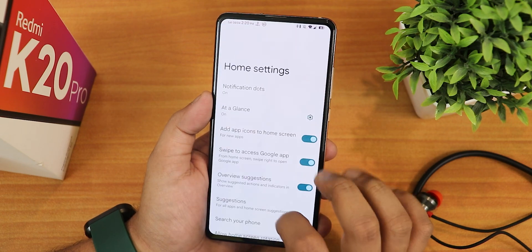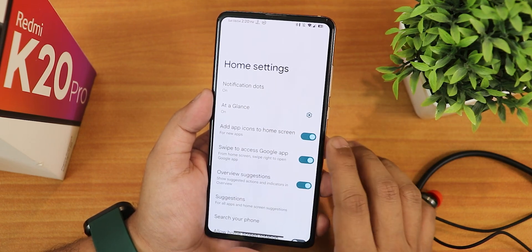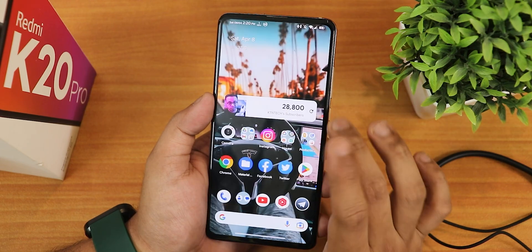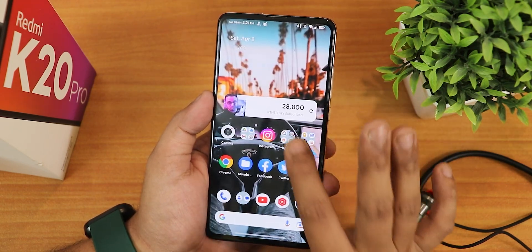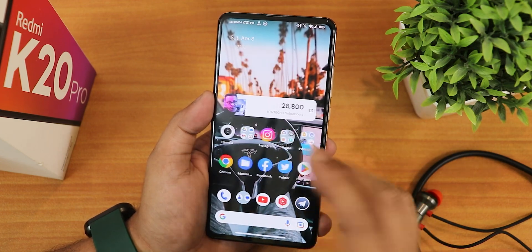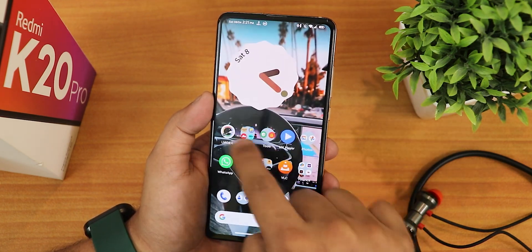Let me talk about the stock launcher. In the home screen settings, this is the pixel launcher — it has the suggestion disabling option, but no double-tap to sleep on the home screen. Swiping left gets you to Google's Discover page, swiping up gets you to the app drawer — everything is buttery smooth. Scrolling down on the home screen brings up the quick settings panel. Widgets are working fine, though the battery widget can't be resized smaller. The Android 13 widget animations are working great.